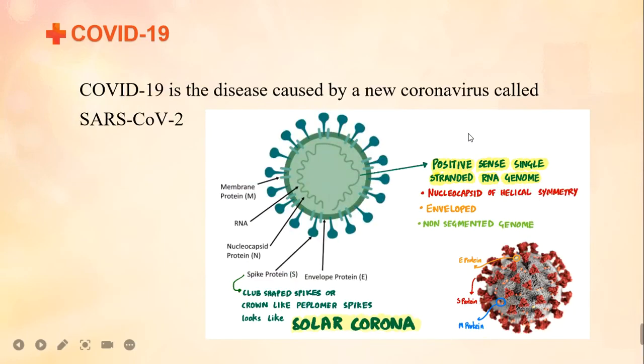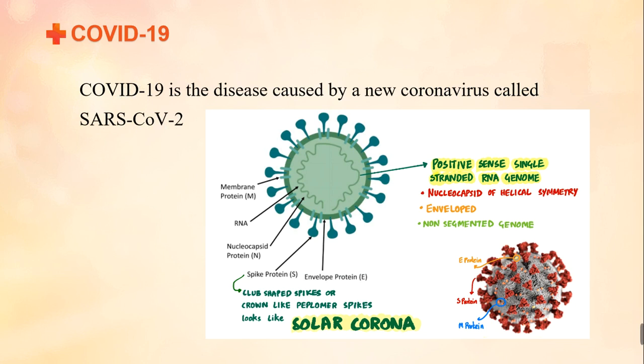So let's start with COVID-19. It's been more than a year that you have been facing this disease in our society, so you might be well aware of this. COVID-19 is the disease caused by a new coronavirus called SARS-CoV-2. The name COVID-19 was given by WHO because it is the coronavirus disease which originated in 2019.